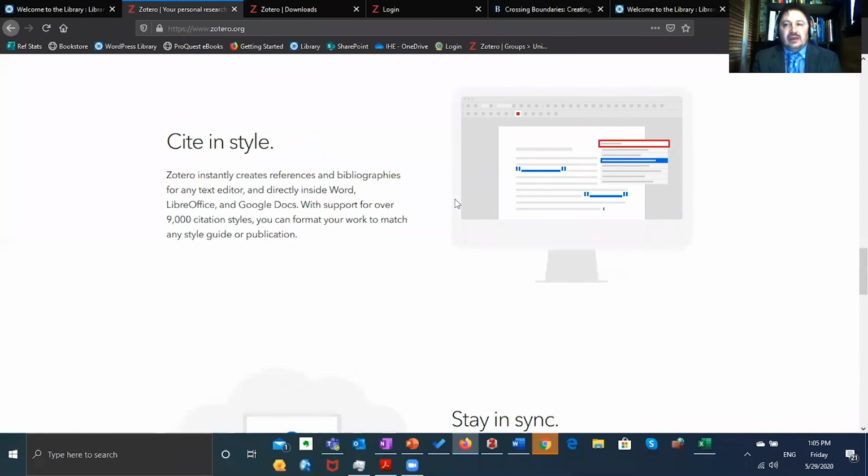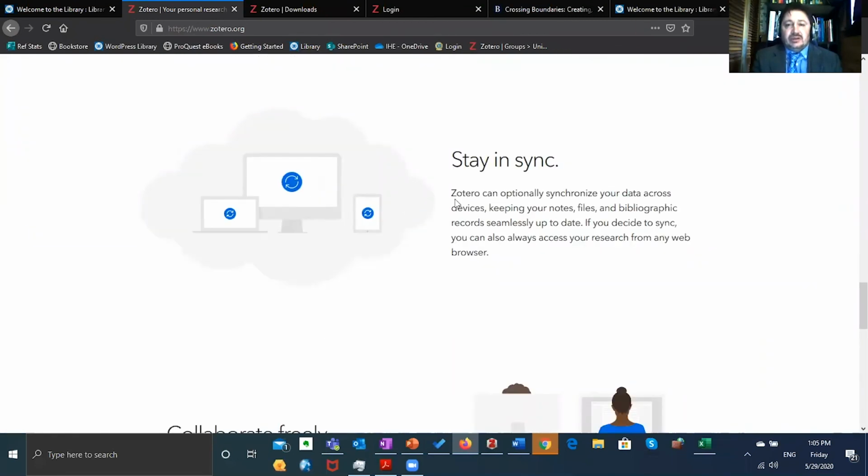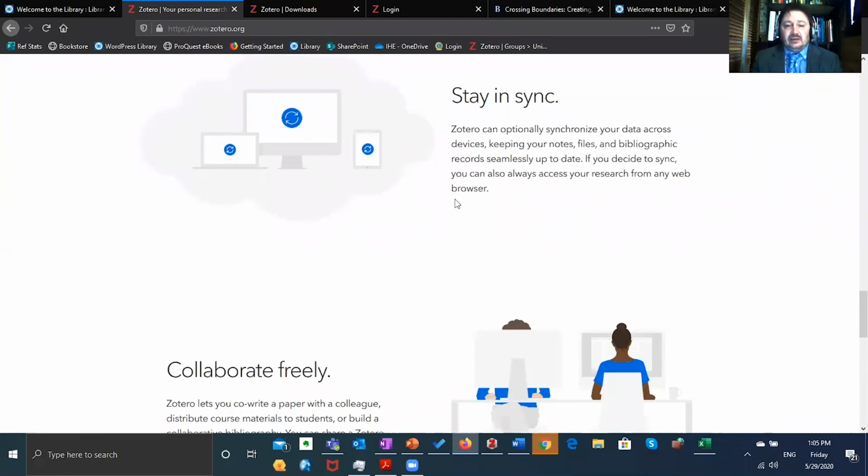You can cite in any style, including APA 7th edition. They've already integrated the newest edition of APA into the software. You can stay in sync. What that means is you can create a free cloud account.